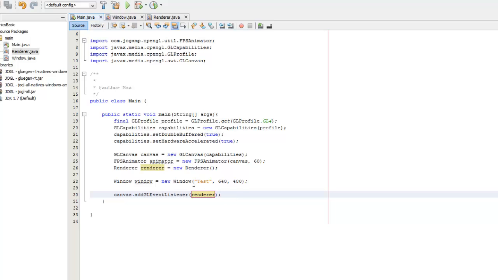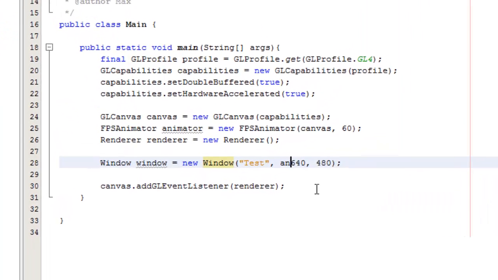The first thing is we need to modify our window constructor a little bit. What we'll need to do is we'll need to pass in this animator that we will have created. The reason for this is so that when the window is closing, we can terminate this animator object properly, end its thread. So what we'll do is we'll pass the animator object to the constructor of the window.